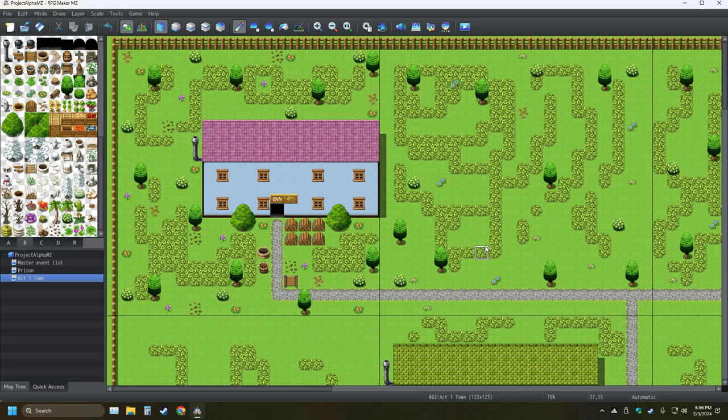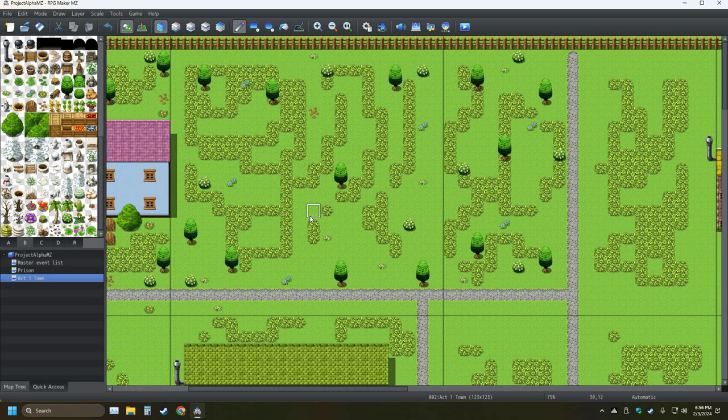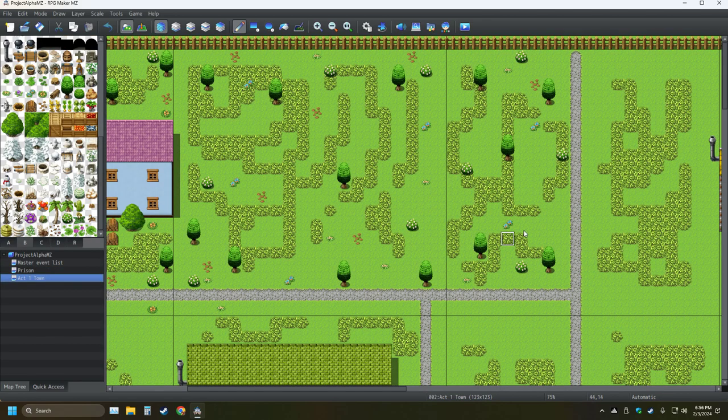I want to grab this and then come over here, put some more of these down. I don't know why I'm saving. The save doesn't actually work. This does though. Dear devs, fix your program, please. One more like right here. No, that's too many. Yeah.